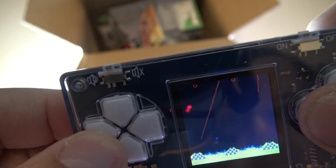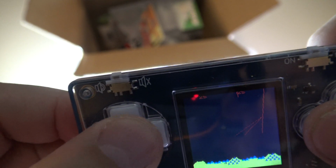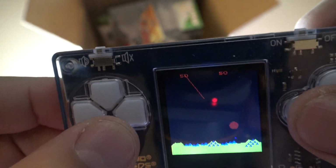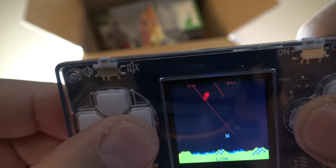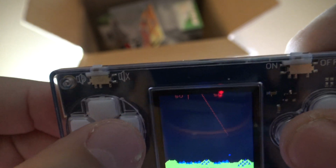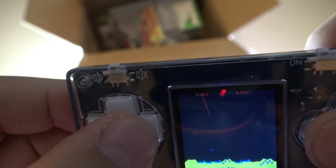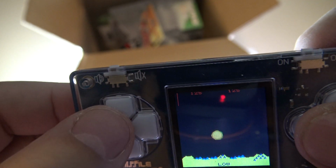Oh my gosh, it's going to get my missiles. Oh, I need to protect these cities. Oh no, stop, missiles, stop. So basically you go through wave after wave and try to stop these missiles from destroying your little cities. So you're protecting the people, which is very cool.